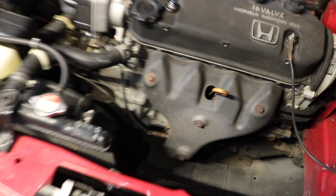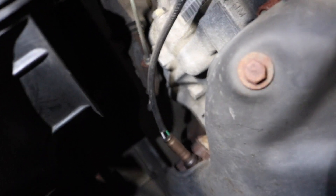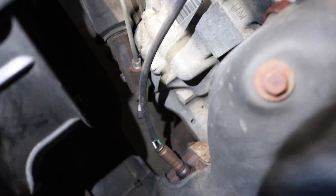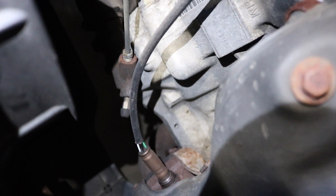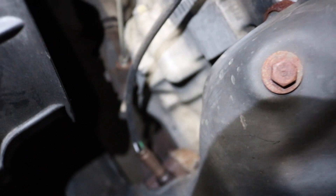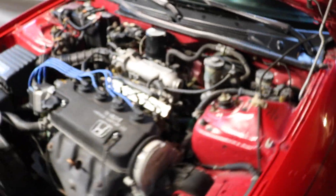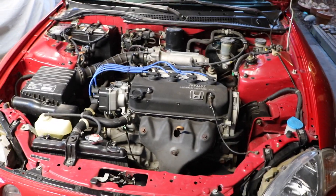Here is the Del Sol's engine bay. As you can see there's the engine and that's the transmission. Down here you can see the bleeder valve — that little black cap right there. I'm gonna take the black cap off, and that's where the bleeder valve is. I'm gonna be using an 8mm wrench to open and close that — it might be 10, I'll let you guys know. And this one right here is your master cylinder. The clutch fluid you're gonna be using is DOT 3 or DOT 4 brake fluid that they sell at Honda. That's what I recommend.